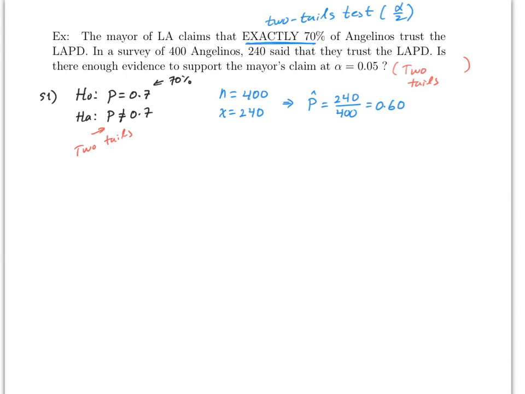Which equals 0.6 or 0.60. So therefore if this was not a two-tails test, since this is less than what they claim this should have been less than, but we're going to do this as if it was two tails. Now when it comes to finding step two, it actually doesn't matter if it is one-tail or two-tails. Z-star is going to be the same formula. So in this case, this was the formula p times one minus p. So if we plug in the values we end up with the square root of 400 times 0.6 minus 0.7.